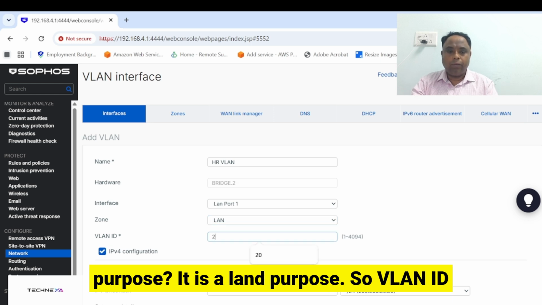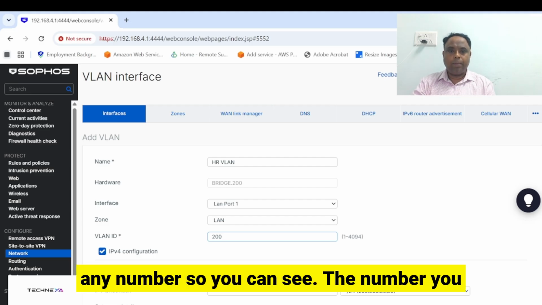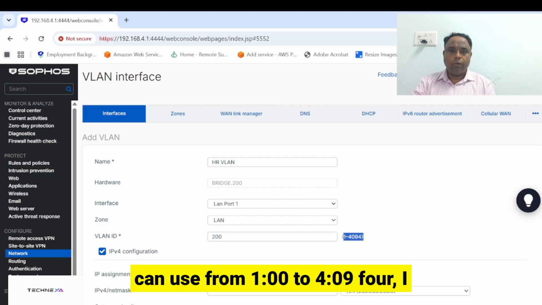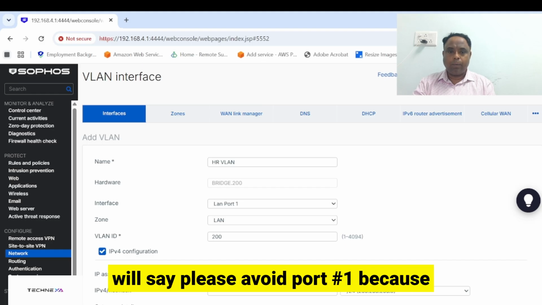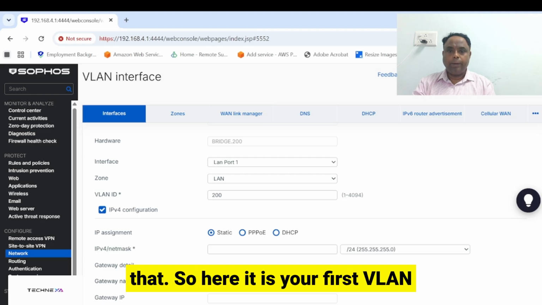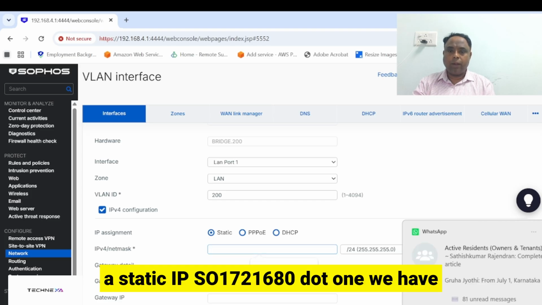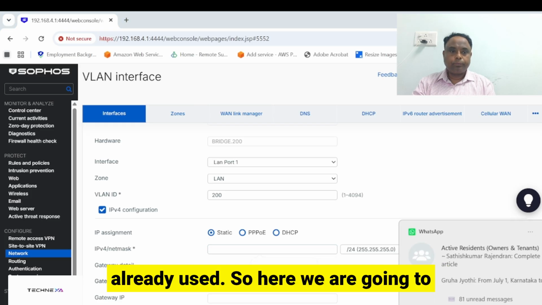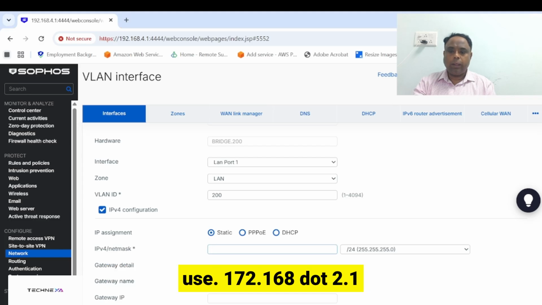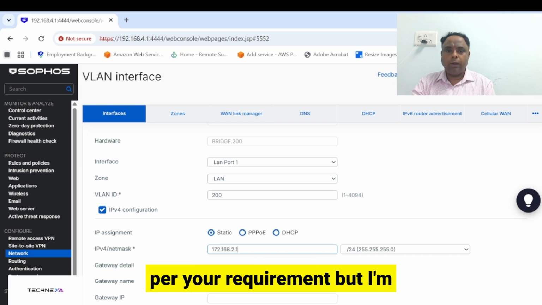For the VLAN ID we are going to give 200. You can give any number from 1 to 4094. I would say please avoid number 1 because it's the default VLAN, so we don't use that. Here is your first VLAN IP, which we are going to create as a static IP. 172.168.0.1 we have already used, so here we are going to use 172.168.2.1.